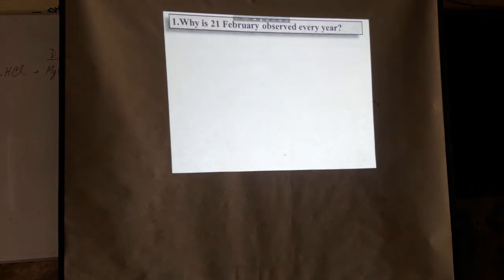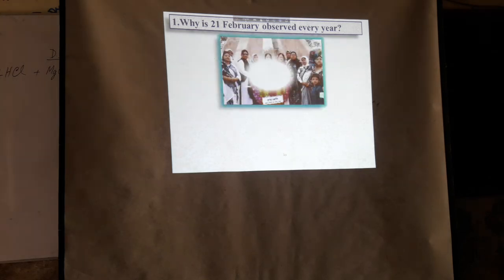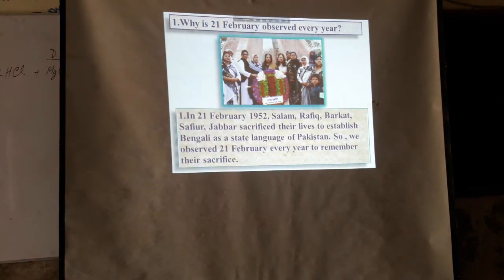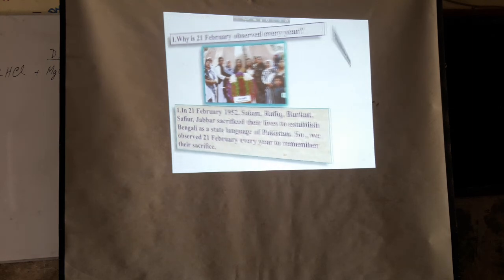Why is 21st February observed every year? Can you say why? Okay, let's answer. On 21st February 1952, Salam, Rafiq, Barkat, Shafiur, Jabbar sacrificed their lives to establish Bengali as a state language of Pakistan. So we observe 21st February every year to remember their sacrifice. This will be the correct answer.